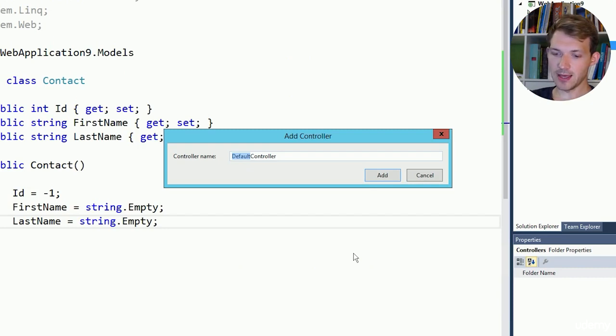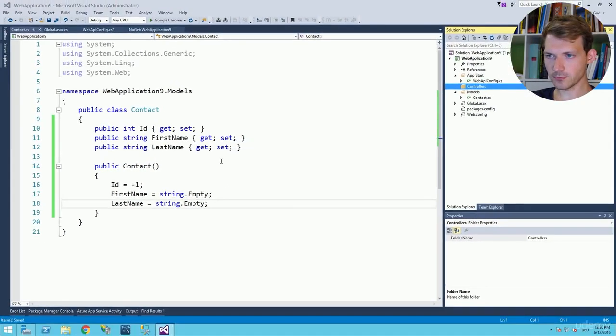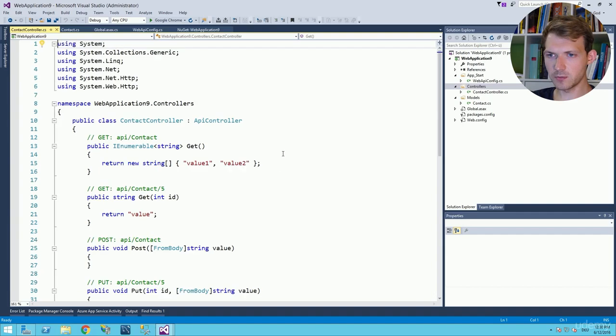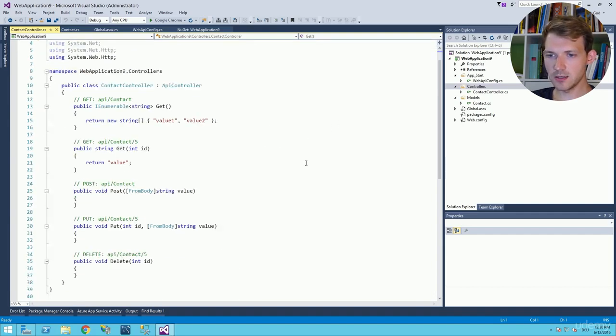Add it, and then you have to type in the name for this controller, and I would say best practice is to simply call the controller the same name you name the model, so that you won't get confused when you have a dozen of different models, controllers, and so on. So add this controller, and there you have it. Let's make it a bit smaller so that you can see all the methods that are generated by Visual Studio already.